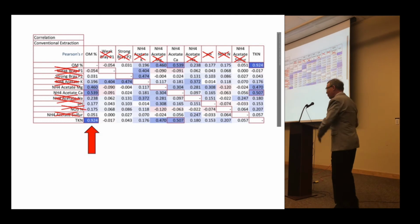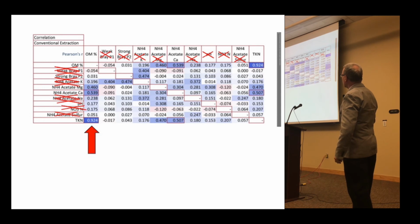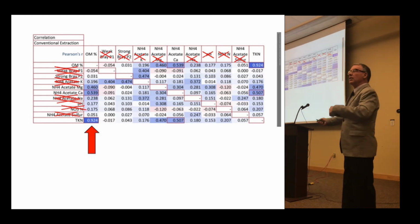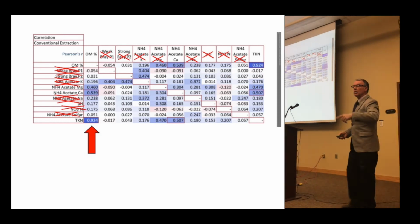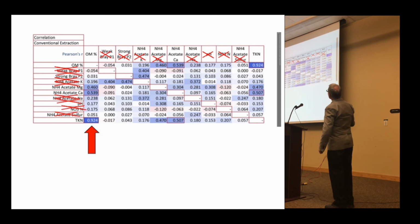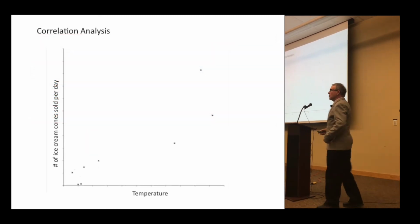I did the long form of this at a presentation, but what I ended up doing is Xing out every darn one. There's no correlation between all of these tests on the top, except for calcium and TKN. Otherwise, there are no correlations there whatsoever. Well, wait a minute. They're supposed to be correlated. They should be. I just showed you the periodic table. Anything on the periodic table is correlated with anything that's above it or below it. So there should be a correlation in how we extract it. The correlation should be consistent with nature. Well, they're not. But check that out: a 0.9 correlation between TKN and organic matter. That's very interesting.